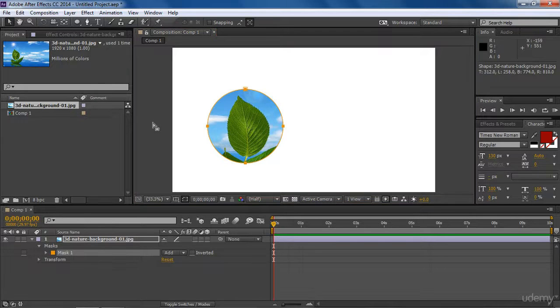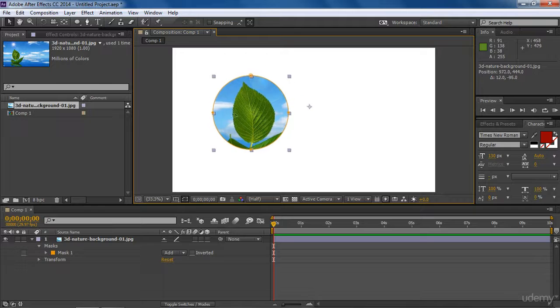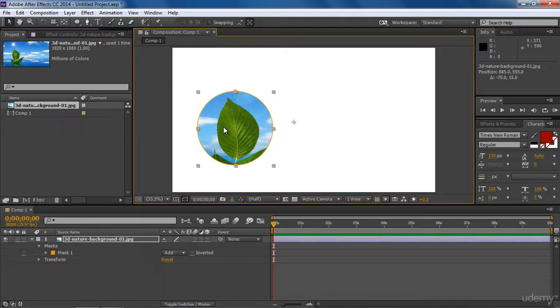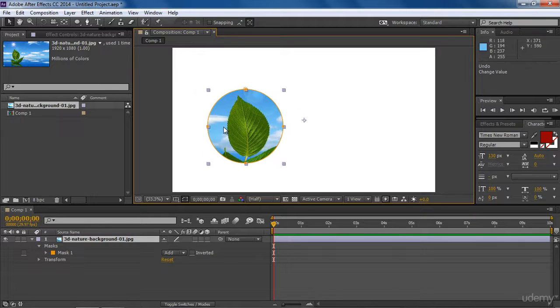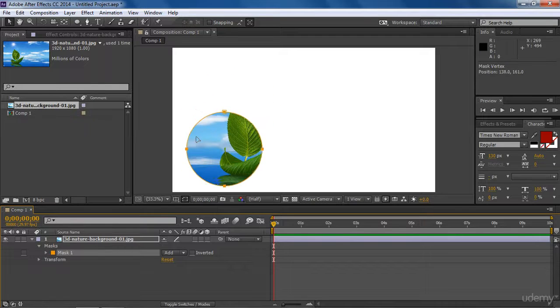Let me deselect it by double clicking other than the image. Now if we select it again and move the mask, instead of moving the mask, it will move the entire image itself. So what we can do, if we look on the timeline, we will see a mask property has been added to the image layer. Just select the mask and you will notice it has selected the nodes of the circular path. So by holding it through the path, we can move it and place it on our desired position.